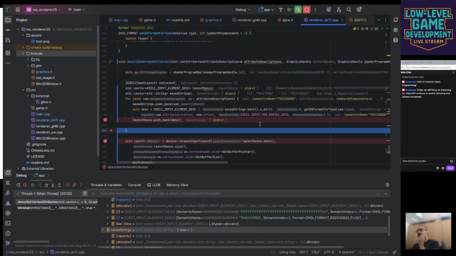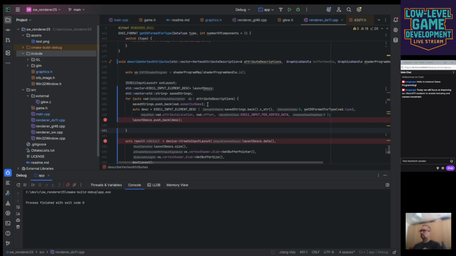Is it the back? What is the back? So it should be the last one, right?